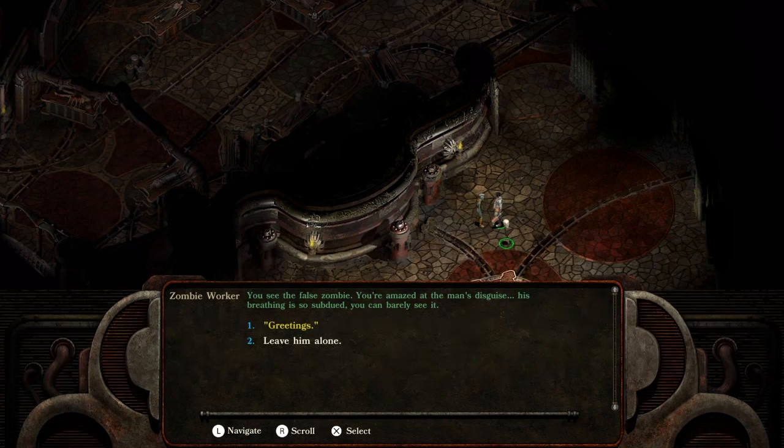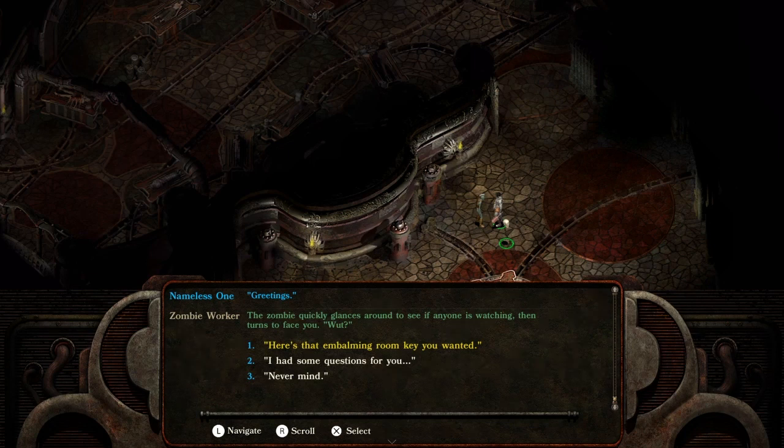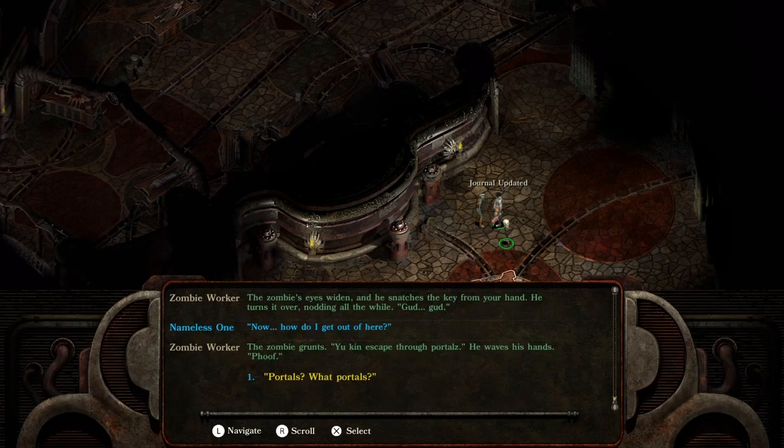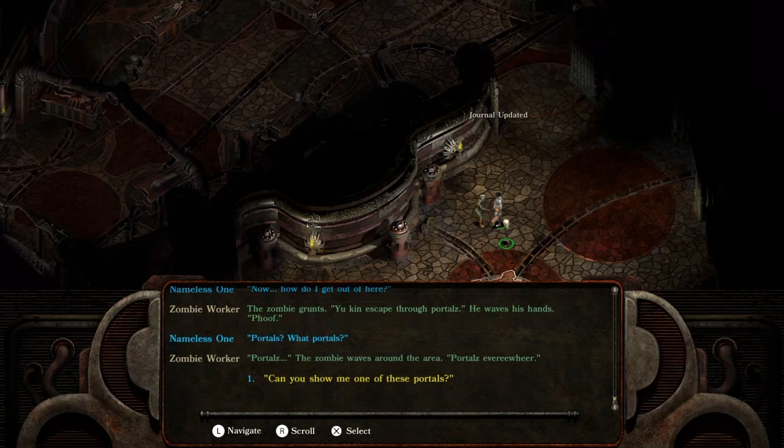You're amazed at his disguise. Greetings. Here's the embalming room key you wanted. The zombie's eyes widen, and he snatches the key from your hand. He turns it over, nodding all the while. Good, good. Now, how do I get out of here? Updated my journal. The zombie grunts. You can escape through the portals. He waves his hands.